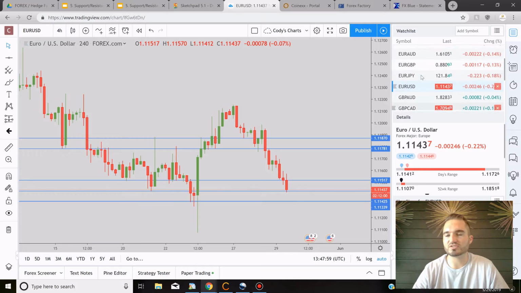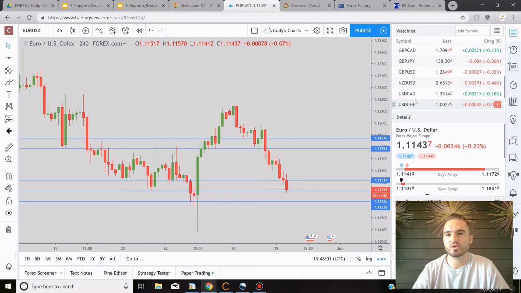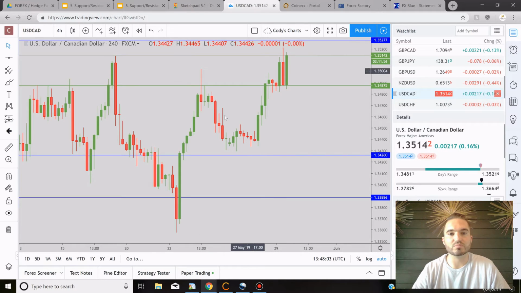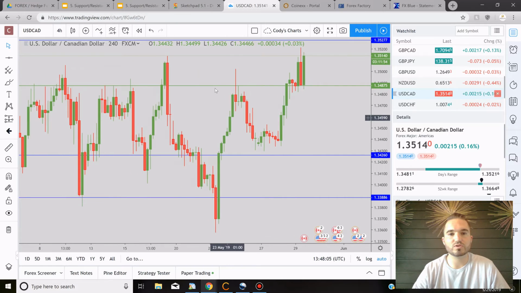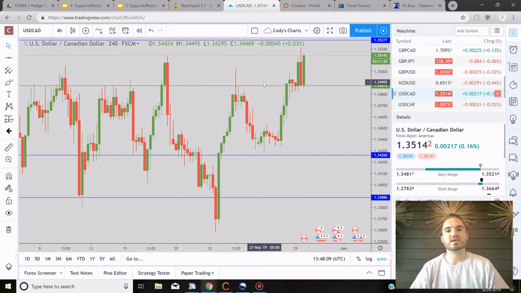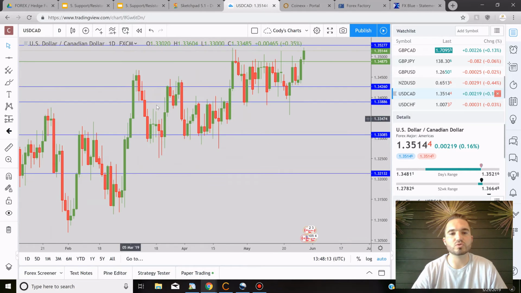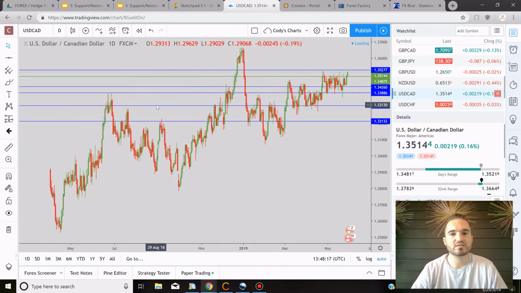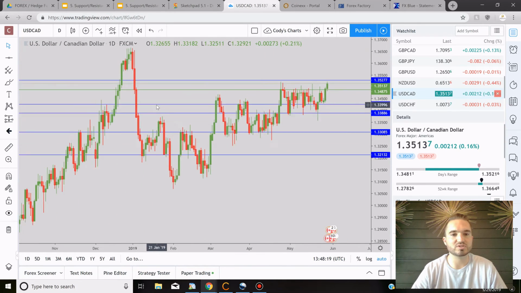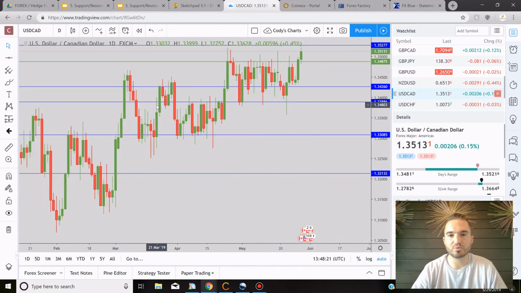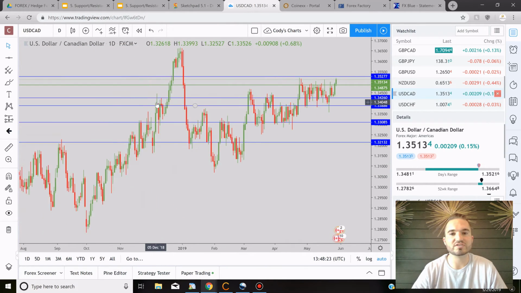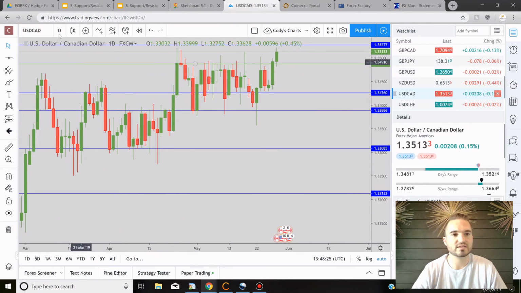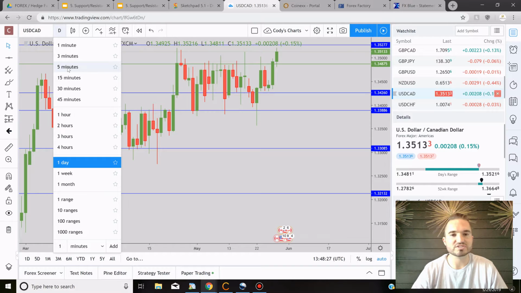You have your watch lists up here. You can go back and through, and then your resistance and support lines will stay. So that's support and resistance. It's important to see. That's about as many as I'll place. Some people will place a lot fewer, some people will place a lot more. They'll go through and literally place one every single time it has a little bit of resistance or support.